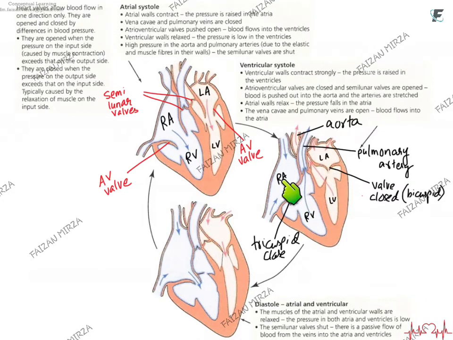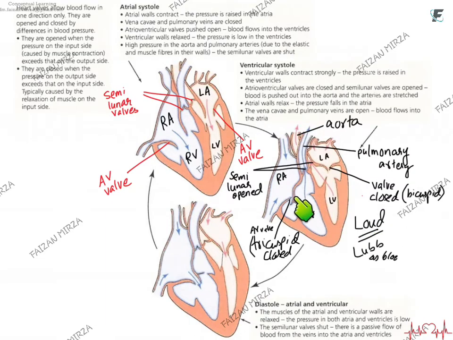So blood in the atria stays within the atria, but the one that was in the ventricle gets pushed ahead into the aorta and into the pulmonary artery. When the blood is going from here, you hear the loud sound because the blood strikes against this closed tricuspid valve and the closed bicuspid valve, and this is the louder sound lub, as we just discussed previously. So I'm just discussing this once again with one more image, so it becomes clear.